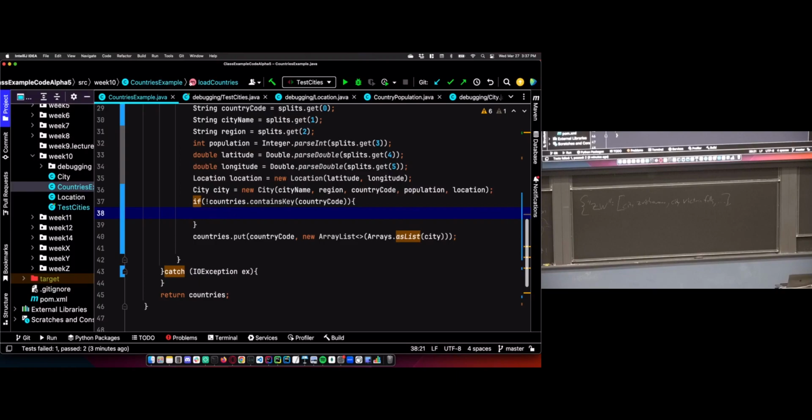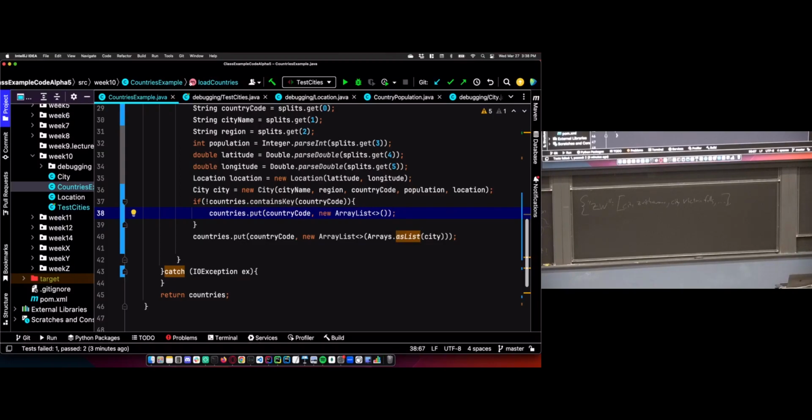And I'm going to do something called lazy initialization here, where I'm not going to worry about... What am I trying to say? I'm only going to initialize the array list at the last possible moment. So I'm not going to do any pre-initialization. I could go through this file, find out what cities I have, and create an empty array list for every city, then go through the file again and populate all my empty array lists. I'm not going to do that. I'm going to only initialize the array list when I first see a country. So if it's the first time I've seen the country, I'm going to go to my map, and add an empty array list for that country.